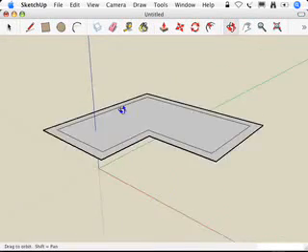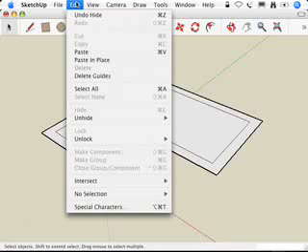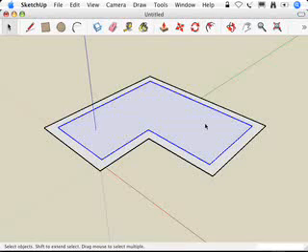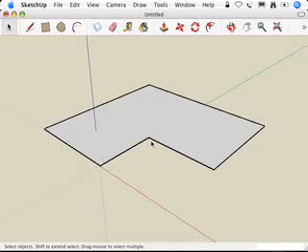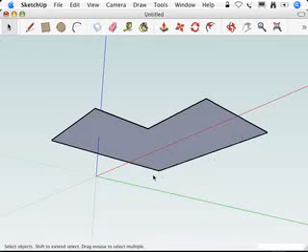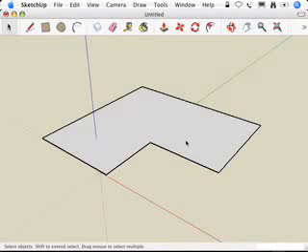And what you'll see, so I undid basically, I went to undo before I hid that. This is what I did. I double clicked on this face to select the face and all of its edges, and now I'm going to hit delete. And what I've got now is just a face, and that face is exactly 3 feet bigger all the way around than the section of the building that I wanted to draw the roof on. And it's kind of as simple as that.